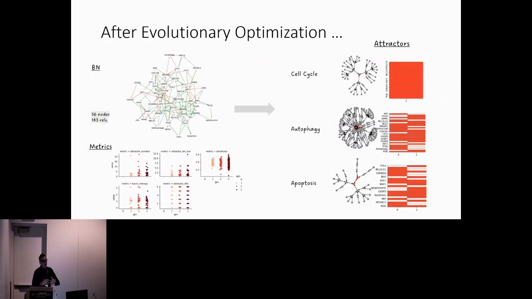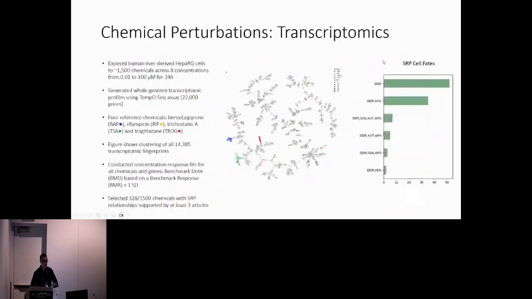And we actually did that after like 2 or 3 generations of search, and I'm not going to go into all the details of this evolutionary approach, and there are many other optimization approaches available. You actually come up with this slightly modified network that has about 56 nodes, 143 relationships, and you can actually find these stable phenotypes in there.